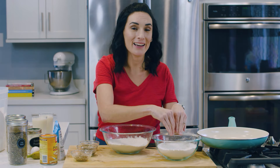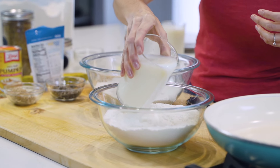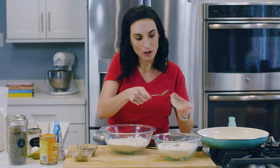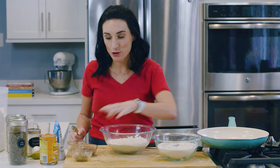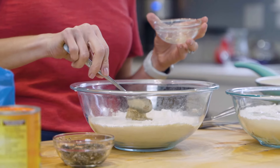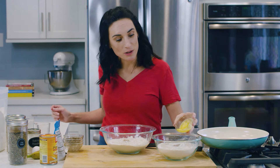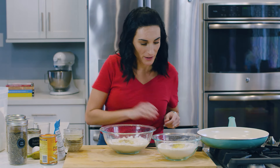Typically this is where I would add my egg, but I'm going to add our milk first. I'm using dairy milk, but you can use any kind of milk you want. We decided to make one batch with the flax egg — adding it to this bowl, making sure to get all of it because the ratio is exactly right to replace one egg. The second replacer we're going to use is the commercial egg replacer, since a lot of people want a done-for-them solution. Because it's also made with chia seeds, we don't really need to separately test the chia egg, although it performs very similarly to the flax egg. I'm also adding a little bit of melted butter to both batches.